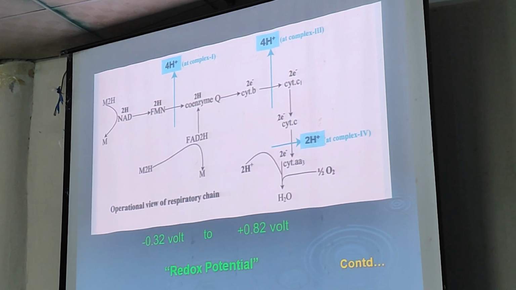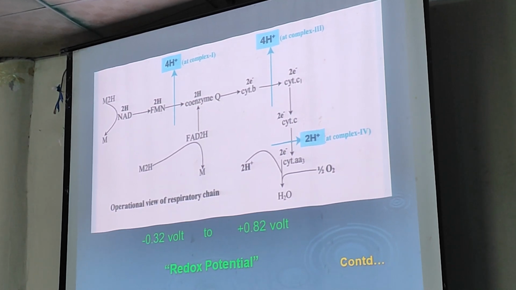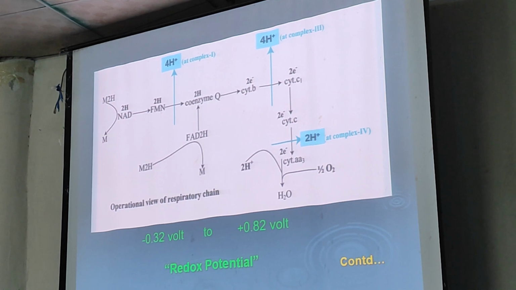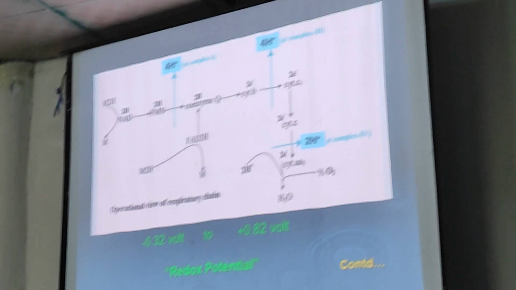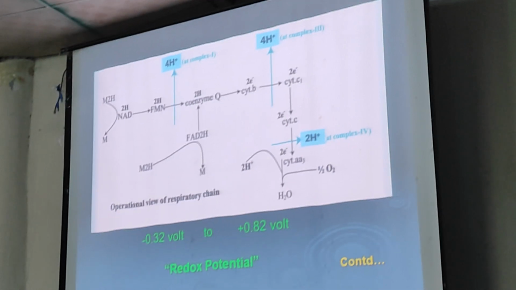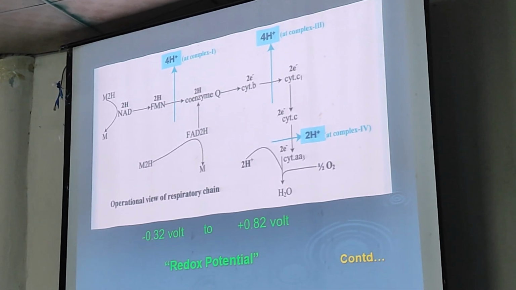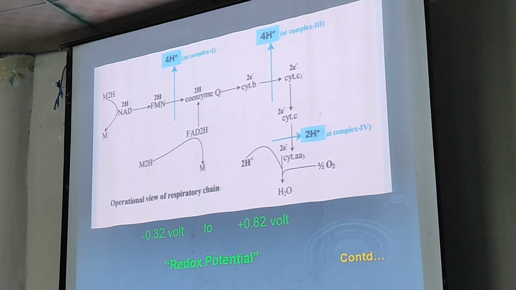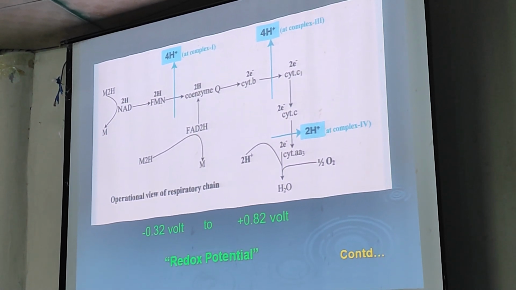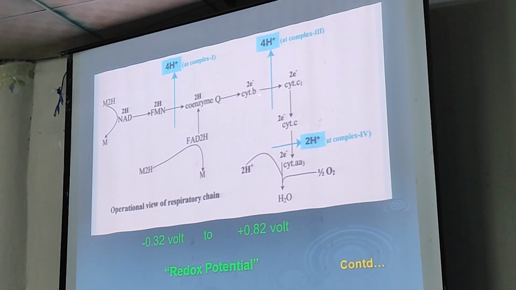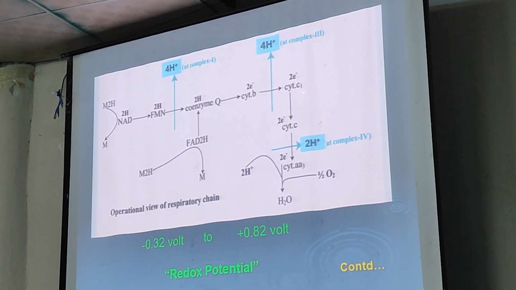Now on coming to the coenzyme Q, these two hydrogen will break up into two electron and two proton, because every hydrogen contains one electron and one proton. So two hydrogen, two electron, two proton. So coenzyme Q will bifurcate the hydrogen to one proton and one electron. So ultimately two proton, two electron. Now these two electrons will be transported to the cytochrome B, C1, C, AA3.